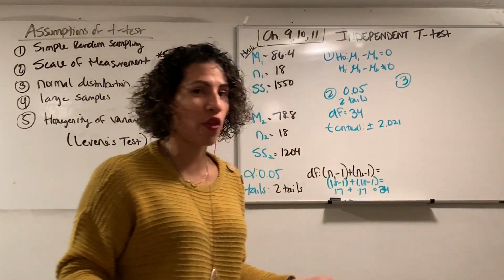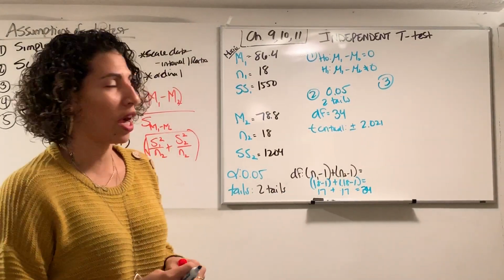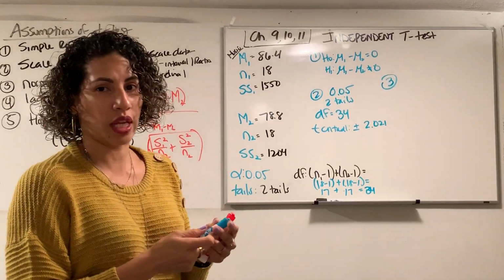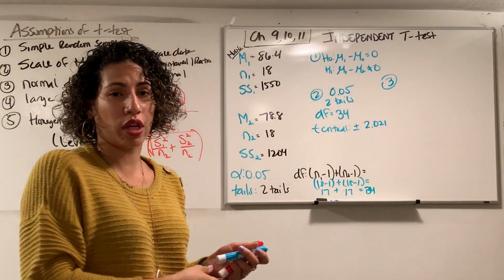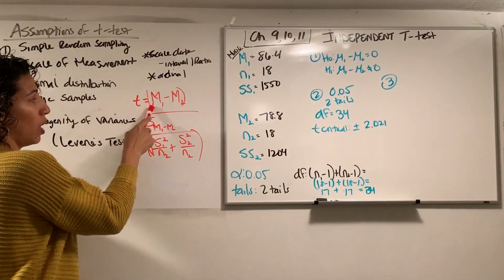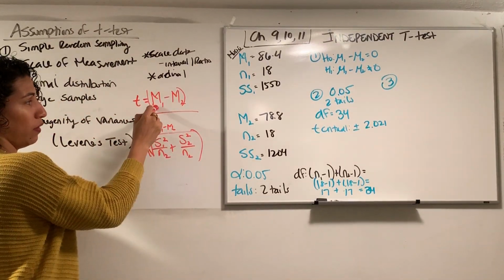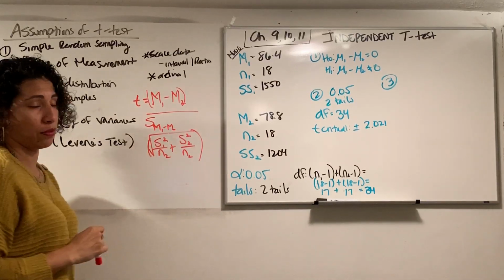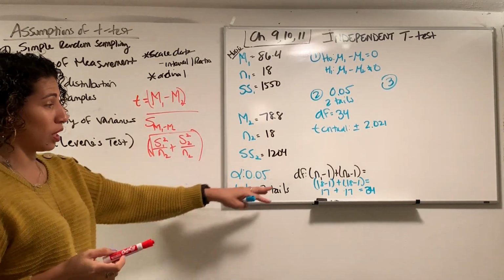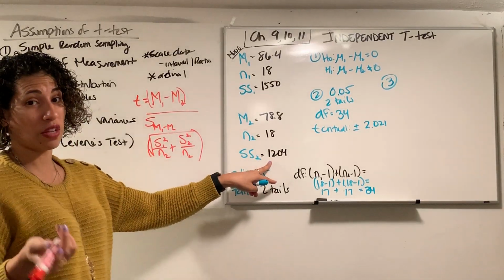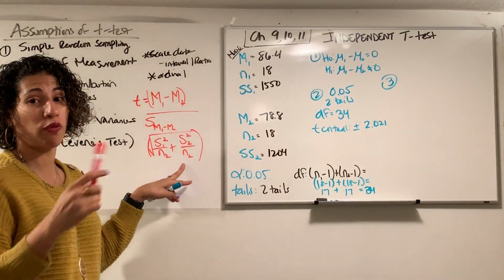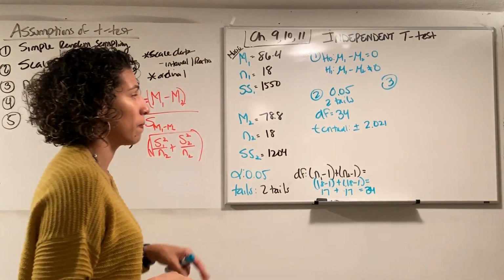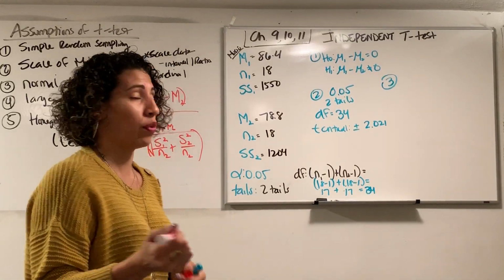Now step 3, the fun part that everybody loves. In other words, plug all the numbers into the formula and run your actual test. This is the part we truly understand the most. So we plug in the mean of sample 1 minus the mean of sample 2, and then the variances. Remember, we started with sum of squares, so we first have to calculate the variances for each of these before we can plug them into the formula.